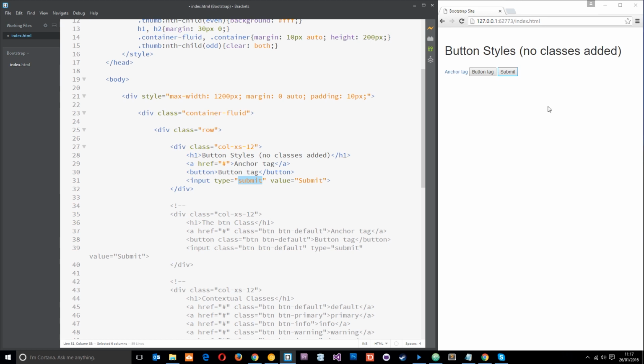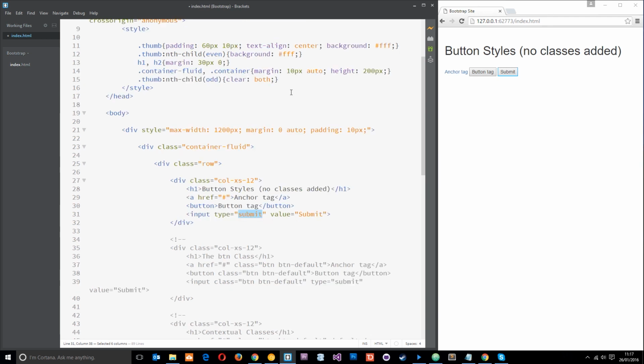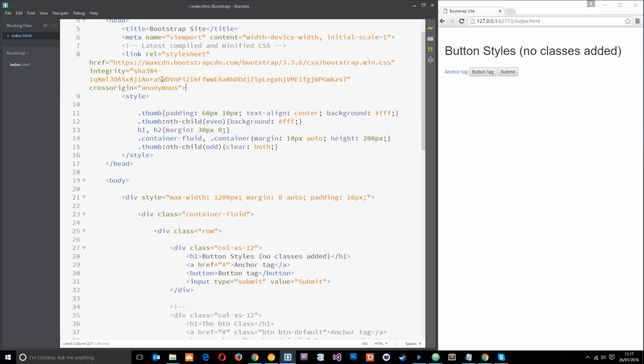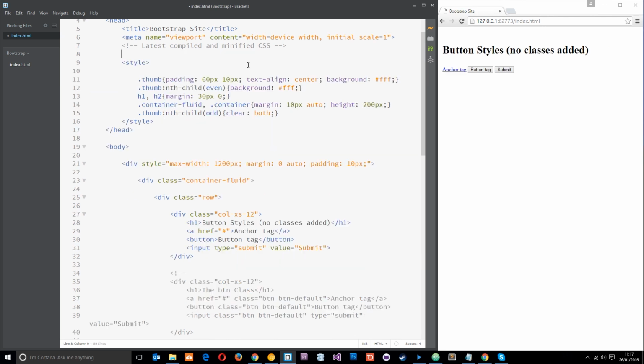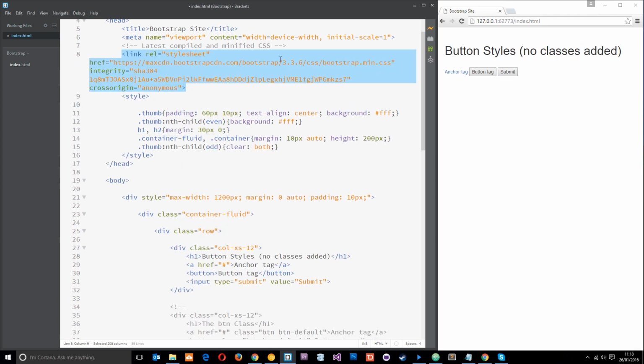Now, this is how Bootstrap styles them by default, and it is a little bit different from default browser styles. It looks a little neater, and I can demonstrate that by getting rid of this style sheet right here. So I'll delete that, and you can see it reverts back to default browser styles over here. Not quite as nice, in fact pretty ugly, so let's put it back in. Okay. But we can also add some additional classes to our button elements to make them look better.